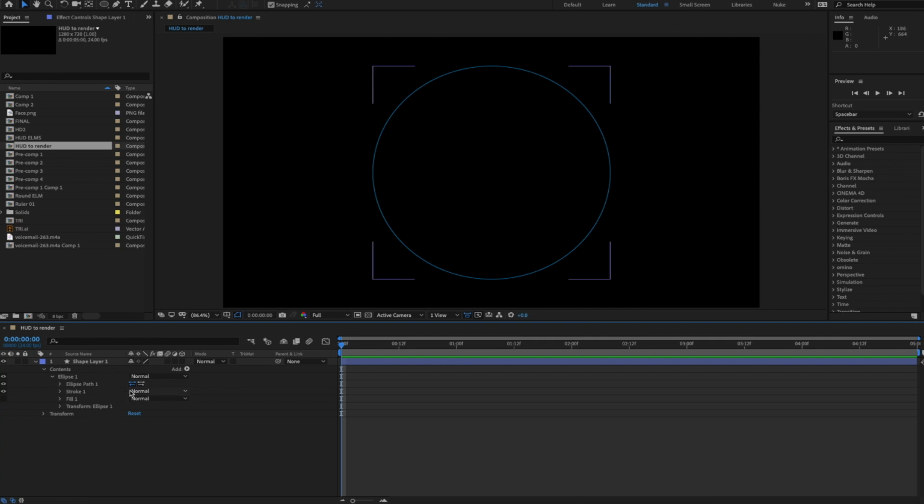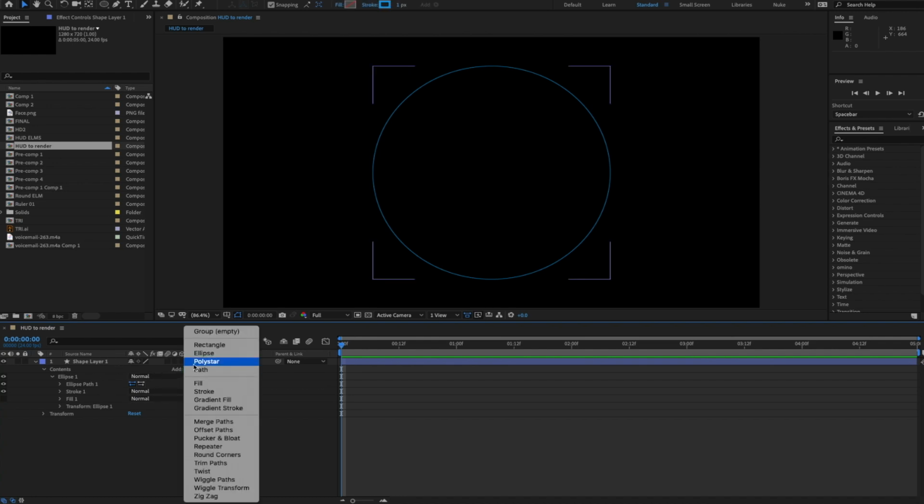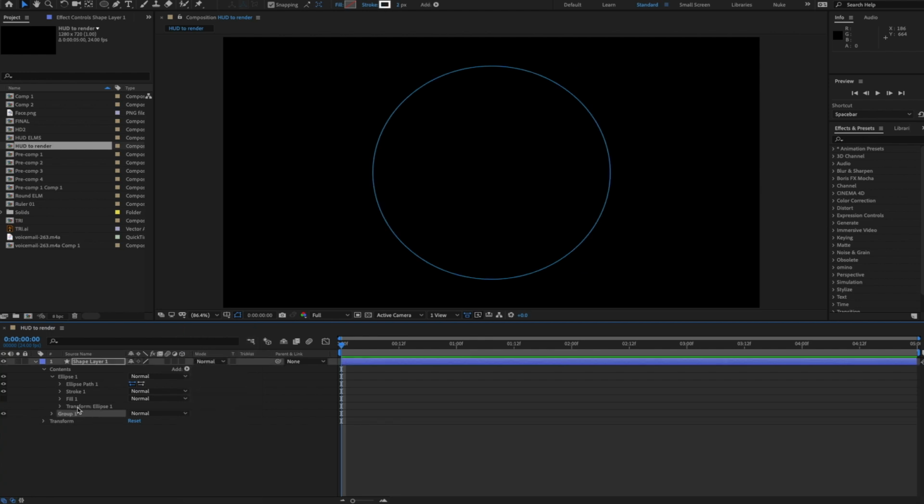Now, with shape layers I like to work in a certain way so I'm not repeating unnecessary steps, so I'm more efficient. The way I like to do this is to add a lot of my elements into groups. You can think of groups as folders. In this group, I'll drag this ellipse 1 into that group.